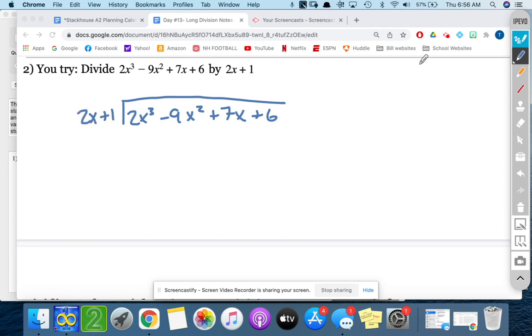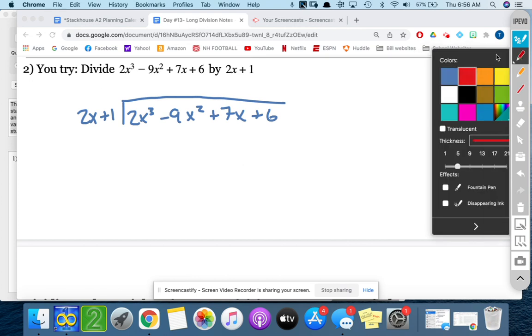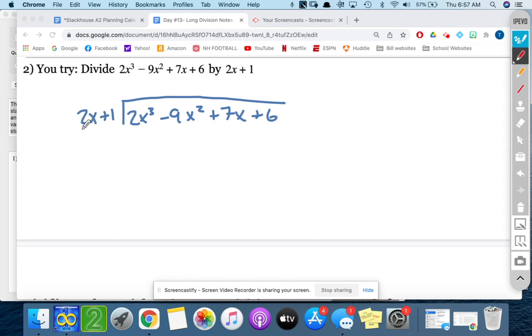2x plus 1. Now, this one looks slightly different from the example above because my root has this 2 in front. It's not a big deal. So the question is, how do I make this 2x look like 2x squared? The coefficients didn't change, so I'm not multiplying by a number. I guess it's 1, but how many more x's would I need to multiply by to get to x cubed? And it's x squared.